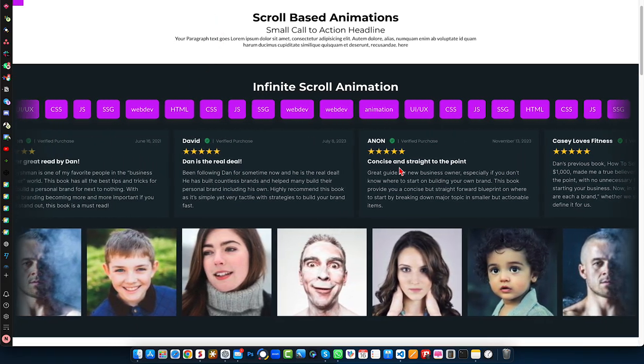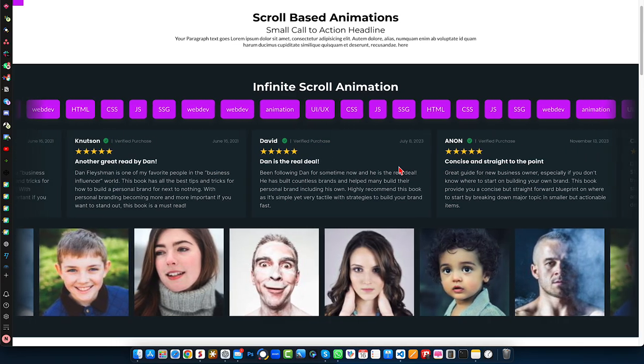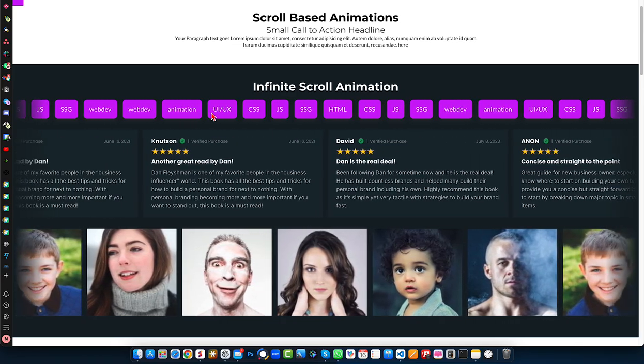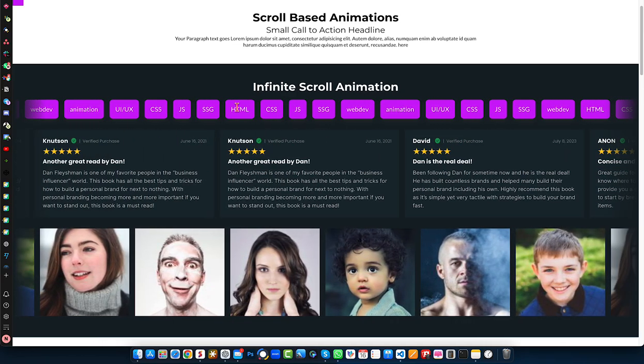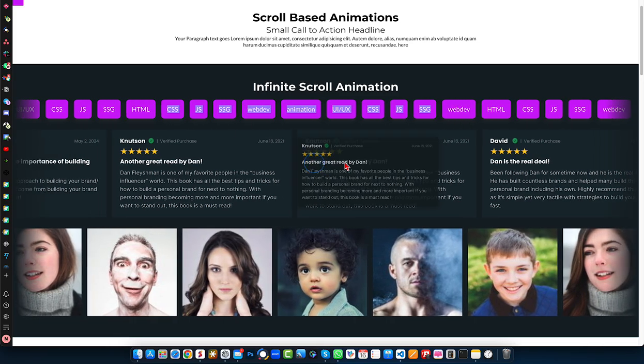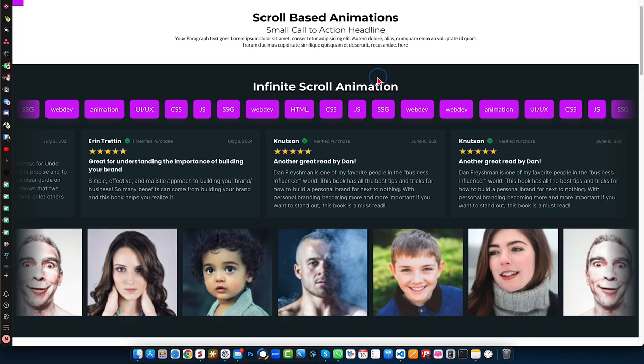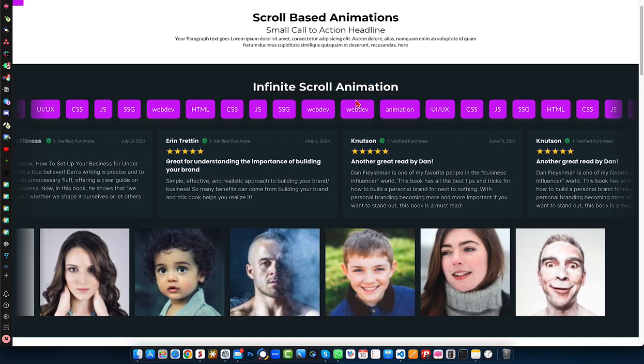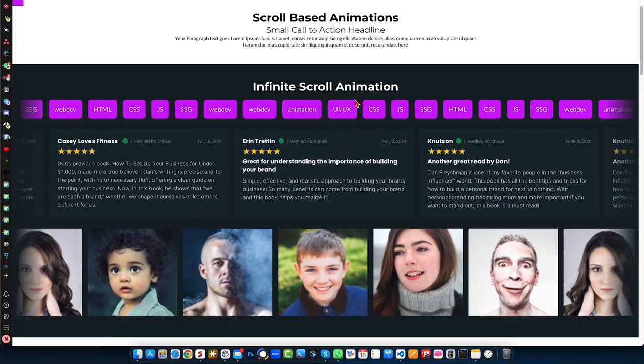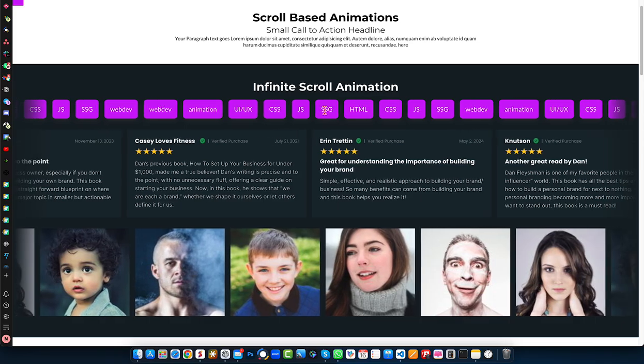Also one more thing I want to show you: this type of scrolling animation you may have seen on a lot of different websites. With this code snippet you can scroll your text, you can scroll images, like your testimonials or your features images, horizontally.